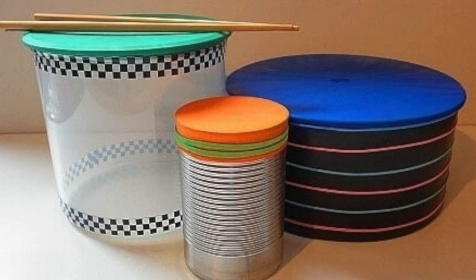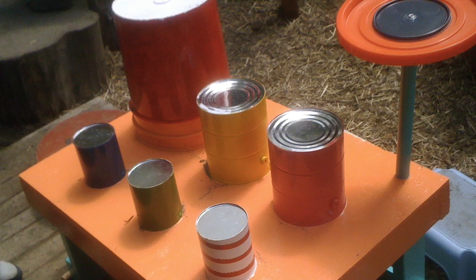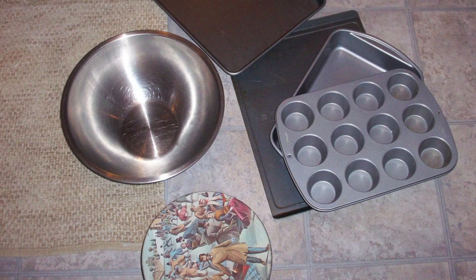Today we're gonna have some fun with different rhythm combinations using quarter notes and eighth notes. Now before we get started, let's make sure that you have some kind of an instrument to play. Look around the house and try to find something that you could imagine making into a drum.